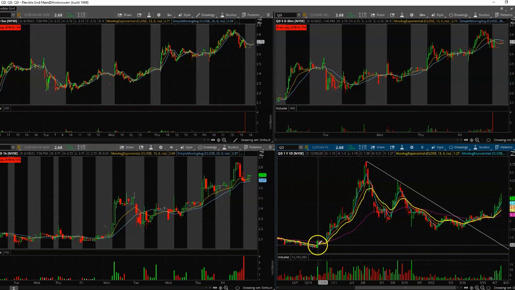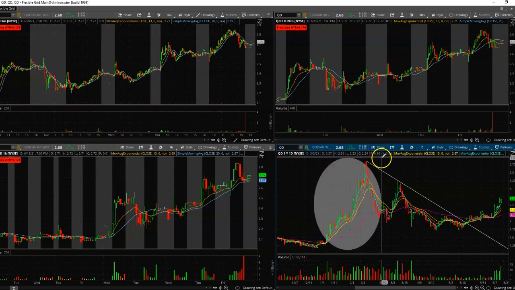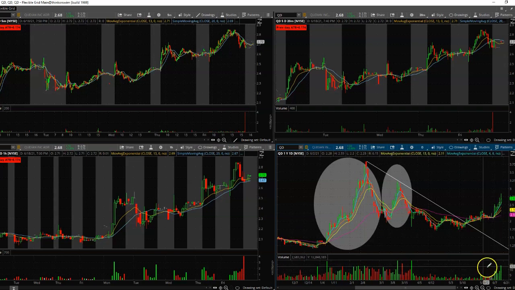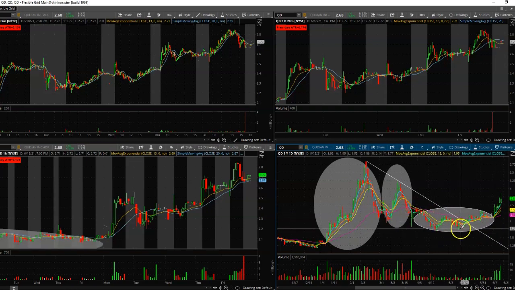So let's look at QD. Anytime I like to do a swing trade, I like to see: can this thing actually move? Has it been a former runner in the past? Is there actual activity in the stock when it gets going? And yes, QD checks the box. It has good volume when it gets going, and that's really what you want to see. After that, you do have a long period right here of consolidation and accumulation, where the stock just double bottoms here but really defends that $2 level extremely well.